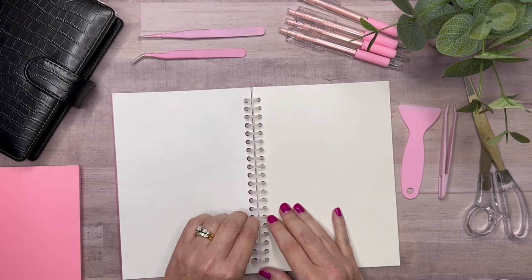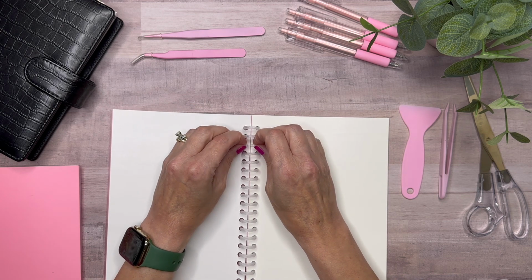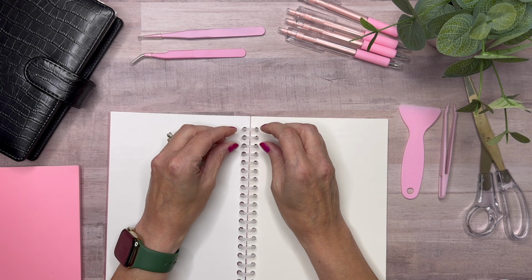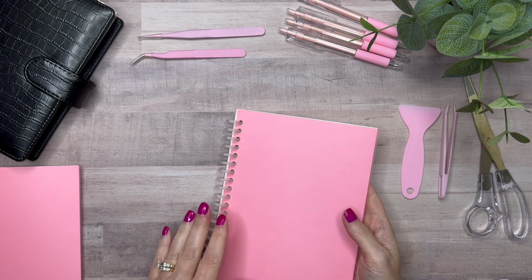As I was talking, I did notice this may come apart. I'd have to play with this a little. It does come apart. Okay, so you can add more paper in here if you wanted.